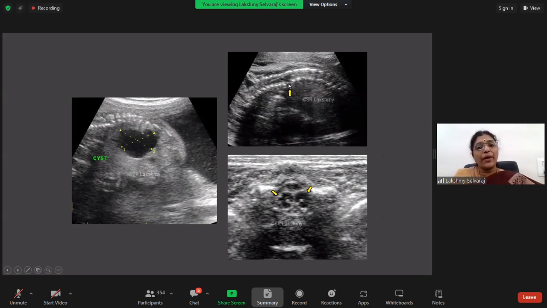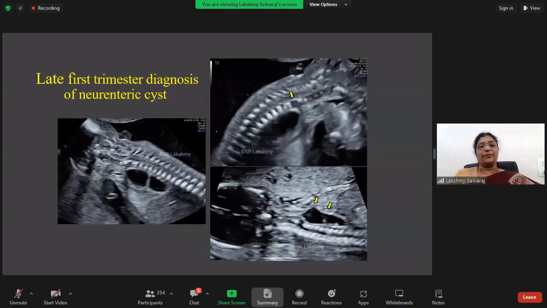And when you have an abnormality in the vertebral body, then this is going to be a neuroenteric cyst. In this particular case, you also have a diastematomyelia. You can see the two hemicords here. So the spinal abnormalities tend to occur in a bunch, so you have to evaluate everything together.